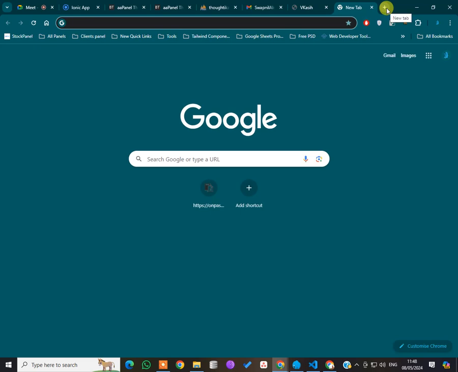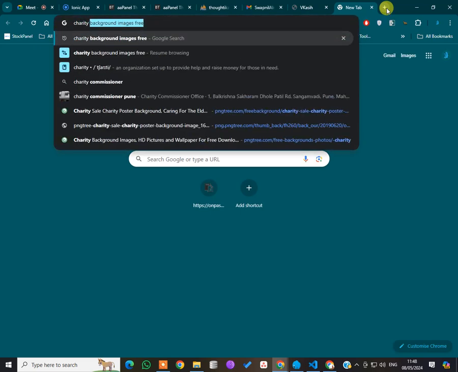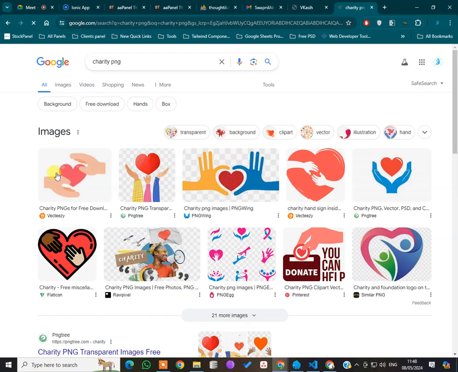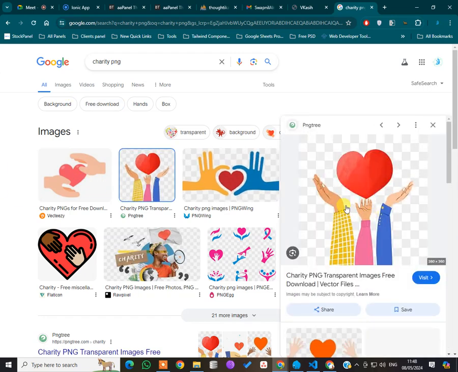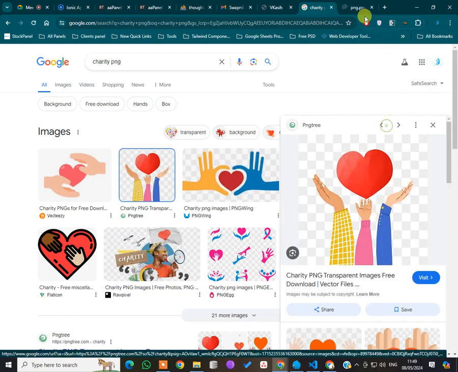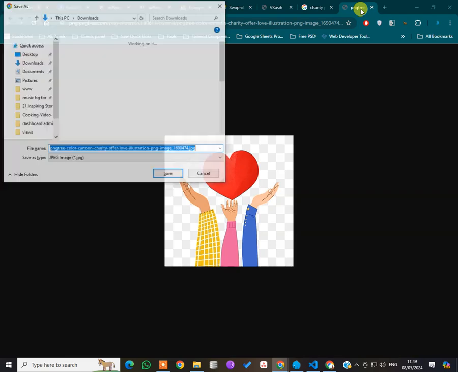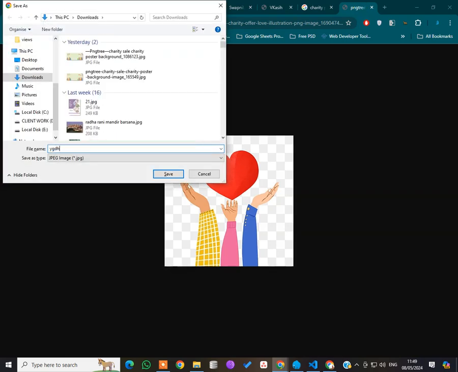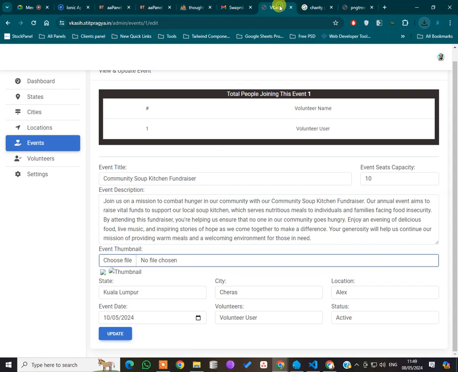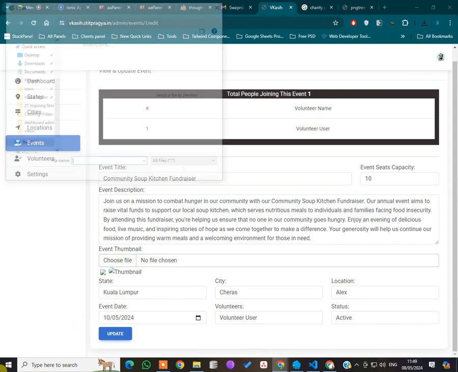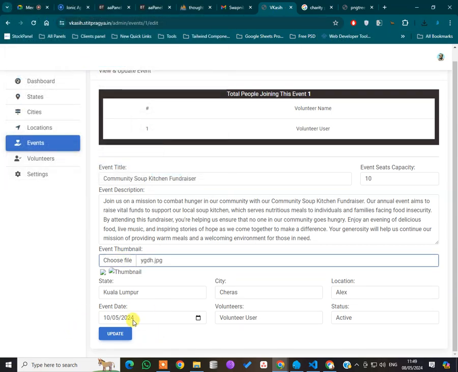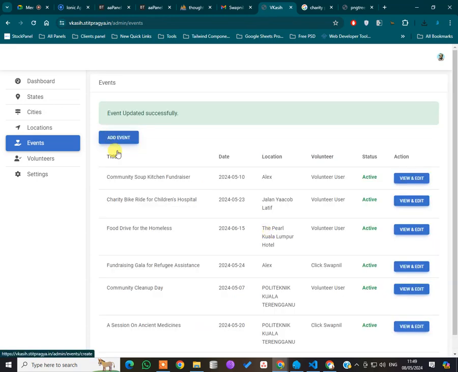Clarity. Mail. We will upload this. I just save this one. Okay, the download we have. Event updated successfully, and again go back.